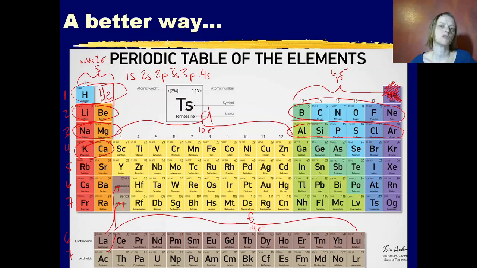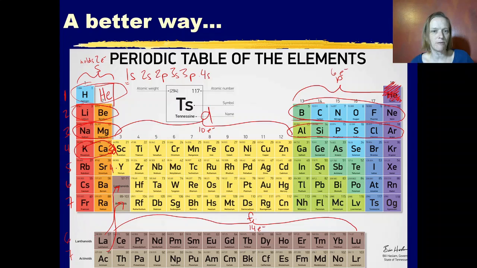Okay, here is where the last thing that you need to remember comes in when you're using this method. Notice that so far our period number has corresponded exactly to our energy level. That's true for the S block and the P block. But when you get to the D block and the F block, that is no longer true. When you're in the D block, you have to subtract 1 from the period to get the correct energy level. So this is not the 4D sublevel. This is the 3D sublevel.